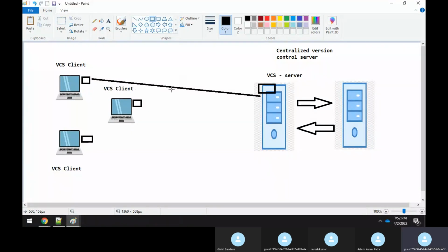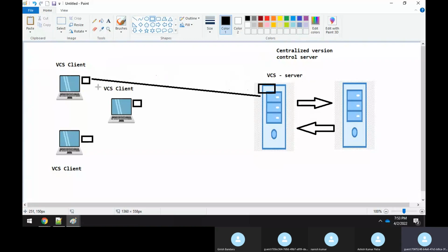So it means that it should always be online editing. It means that here the server should always be up and running. Correct, guys, right? It is centralized. It acts basically like a client and server model, where the client has to connect to the server and then try to do the changes to the file, right?